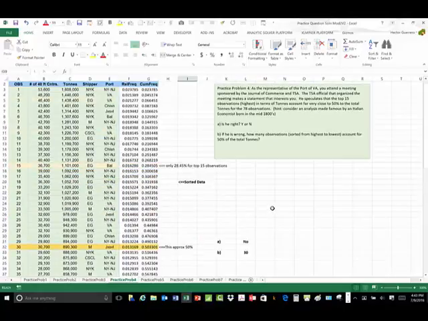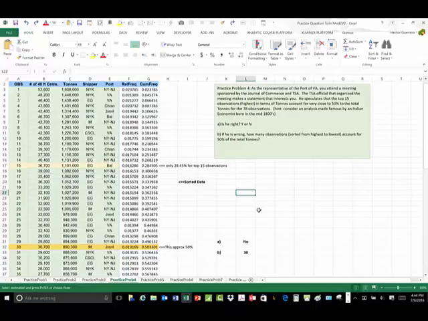So let's see if we can answer the questions. He said that the first 15 observations should lead to 50% of the values. And what we see here is that the first 15 observations represent 28%, 28.45%.